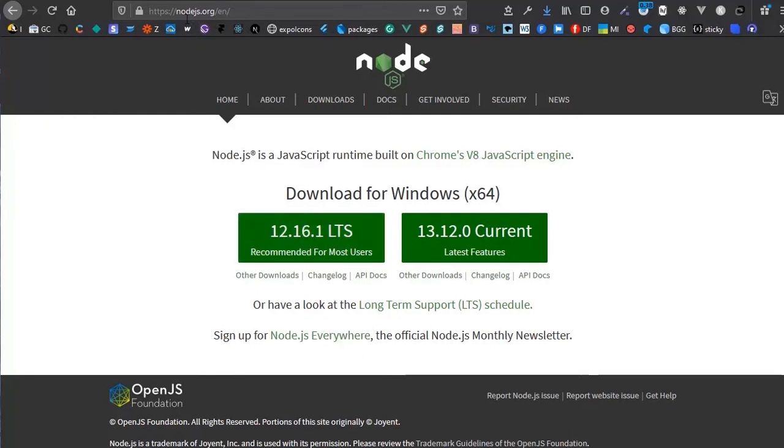So if you go to nodejs.org, you can click on this one. It says recommended for most users. Even if the number is different, don't worry about it. The version may have gone up since I recorded this. You're going to want to click on this, save it, install it, click next right on through. You don't have to do anything special to it, just next, next, next, next, next. When it's done, you will have to restart your computer to get it to fully install on your machine. So once that's done, restart your computer.